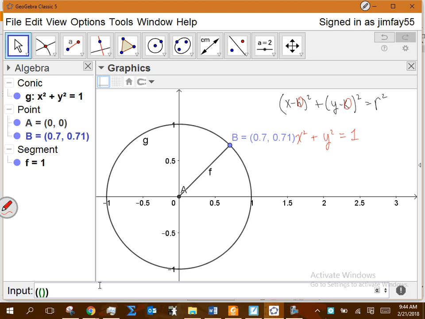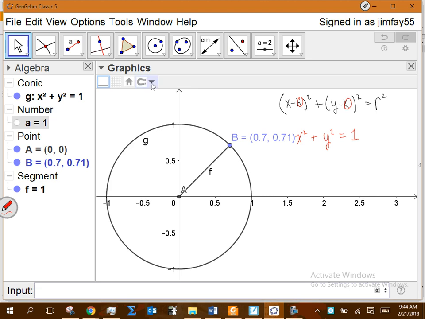I'm going to take the x value from B. The way I do that with GeoGebra is I just hit the x key, and then I put in parentheses that I'm going to look at B. So that's recalling the x value from point B. I'm going to square that. So that's essentially just saying x squared, right? Does that make sense? For that specific B. And then I'm going to add to it y of B, and I'm going to square that. One too many unnecessary parentheses there. And I want to hit enter. And you see the number that spit back here was 1, right?